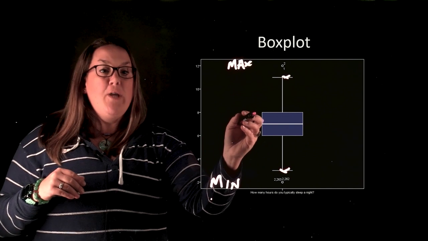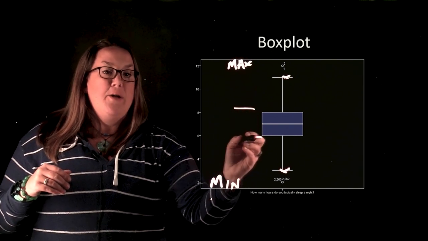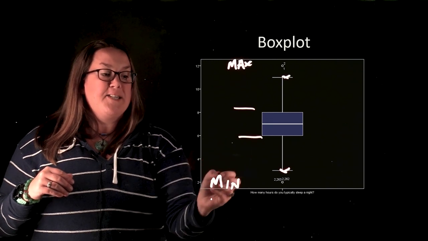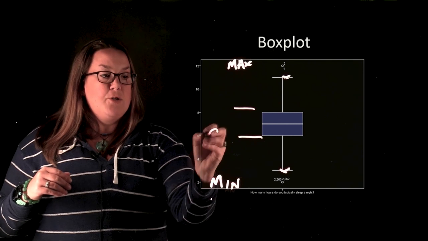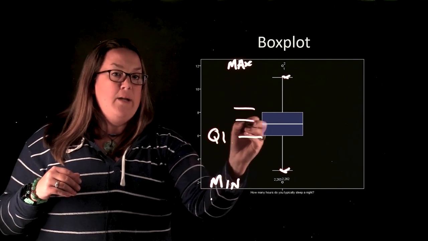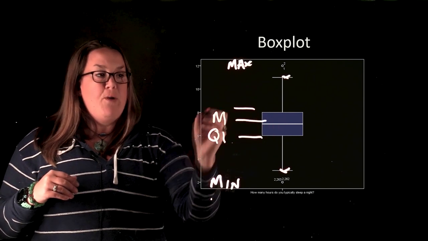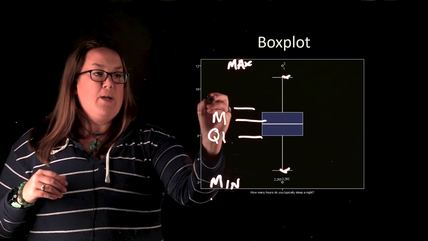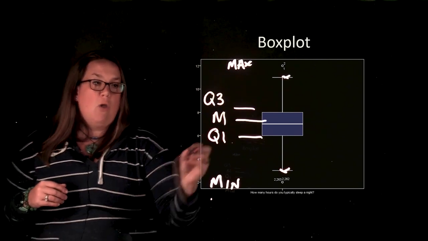Now here is the actual box of the box plot. So the bottom of the box is going to be the next number in the five number summary, which if you remember, we go from the min to Q1, or that first quartile. And then the middle line, makes sense that that's going to be the median. Remember, we separate that or denote that with a capital M. And then the top of the box is going to be what we call Q3.